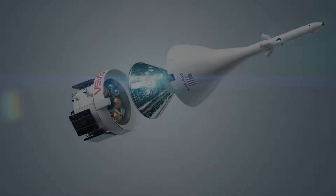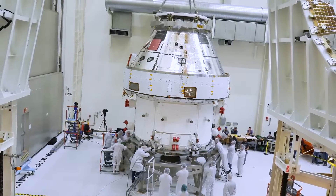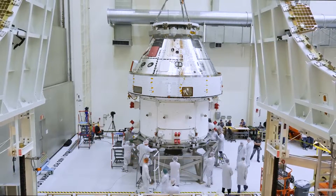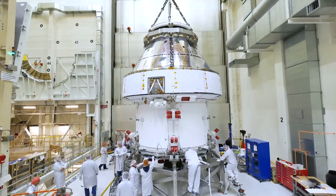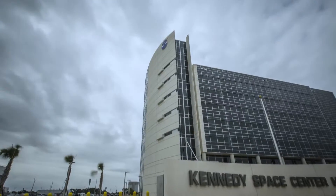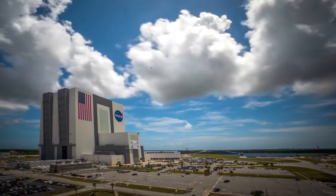Building a spacecraft destined for deep space exploration from the ground up is no easy task. And the fact that these teams have been able to come together and do just that in the midst of a global pandemic is nothing short of amazing. It really is a testament to the workforce — dealing with COVID and asking these folks to come into work every day and finish the spacecraft so we can keep this mission going. And we're ready and we're excited. As they turn this over to us, we're ready to get going. And really, this is only the start of Orion's path to the pad.